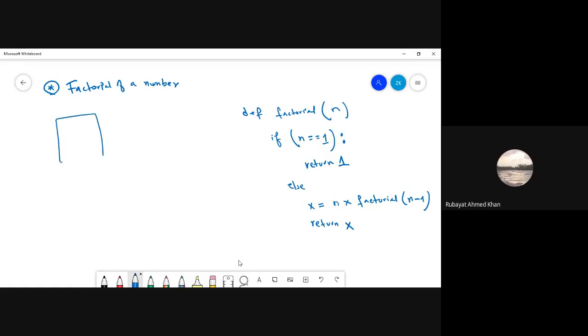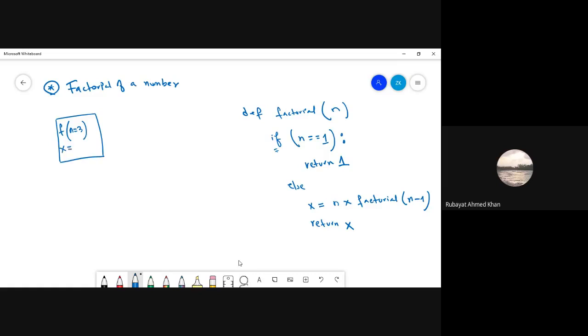This is my first method call. Let's say f is the function, factorial. So initially, let's say n is equal to 3. When n is equal to 3, I first go through this if condition, and n is not equal to 1, so I go to else.